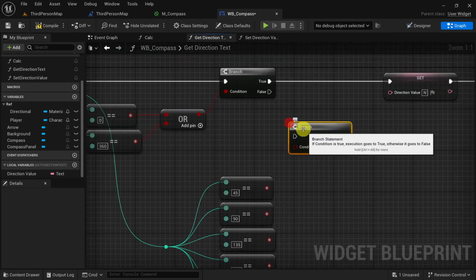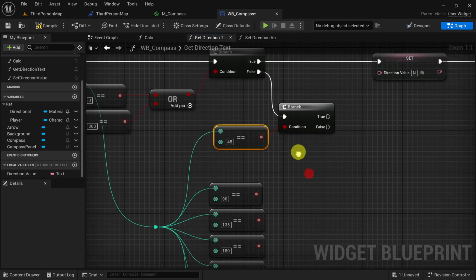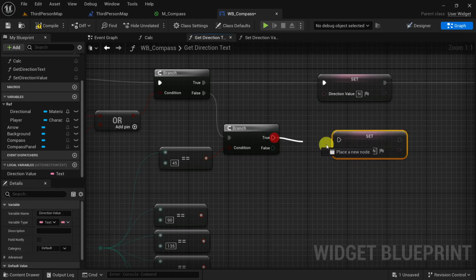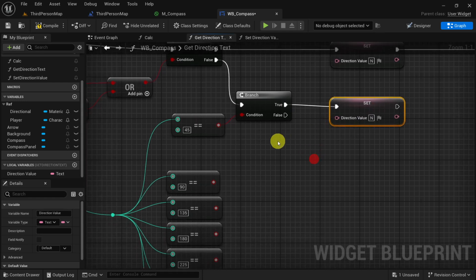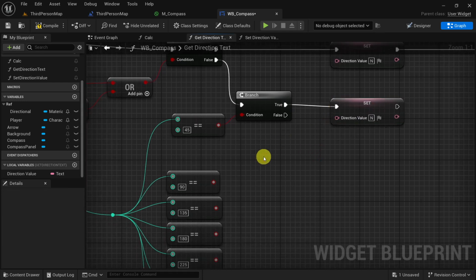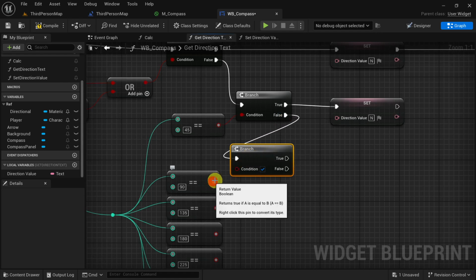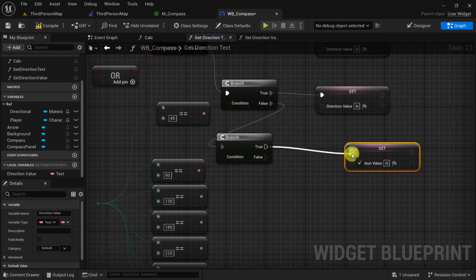So add the branch. If it's false, then would be in this condition, and in this condition is true, then it should be first at the branch. If it's false and 90, then it should be this.